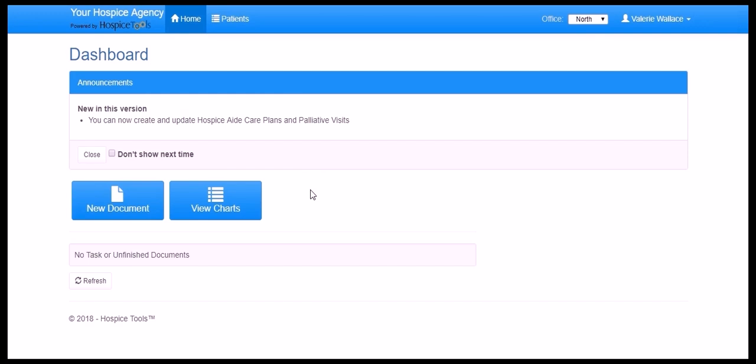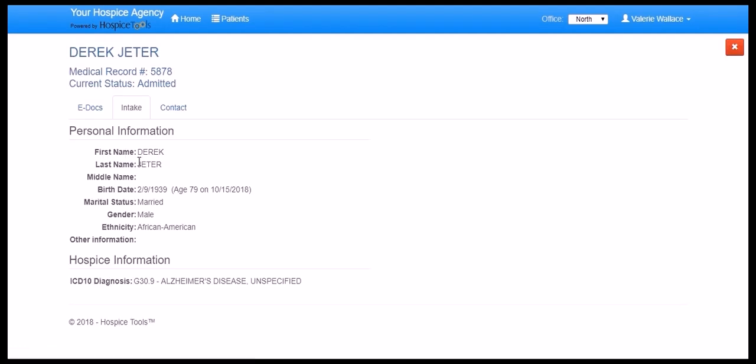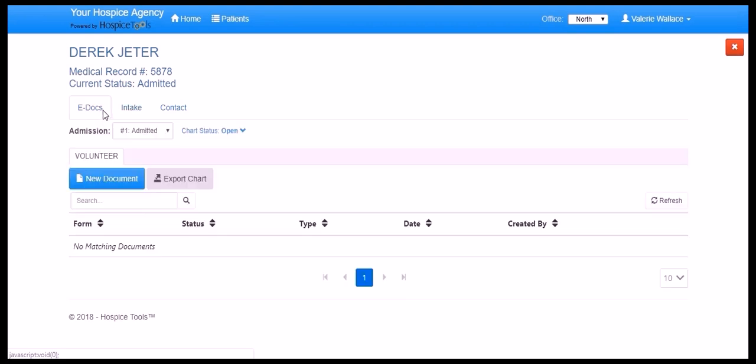On our dashboard, on the top menu bar, we now only have the tabs Home and Patients. We'll click View Charts, and we see, when logged in as a volunteer, instead of the full list of patients, the only patients that appear are the specific ones we granted Valerie access to. In addition, when we click on a patient to enter their chart, whereas before when we logged in as an administrator, we had access to the entire chart and we could see the complete medical record and all the other information associated with the patient, a volunteer does not have access to the clinical documentation.